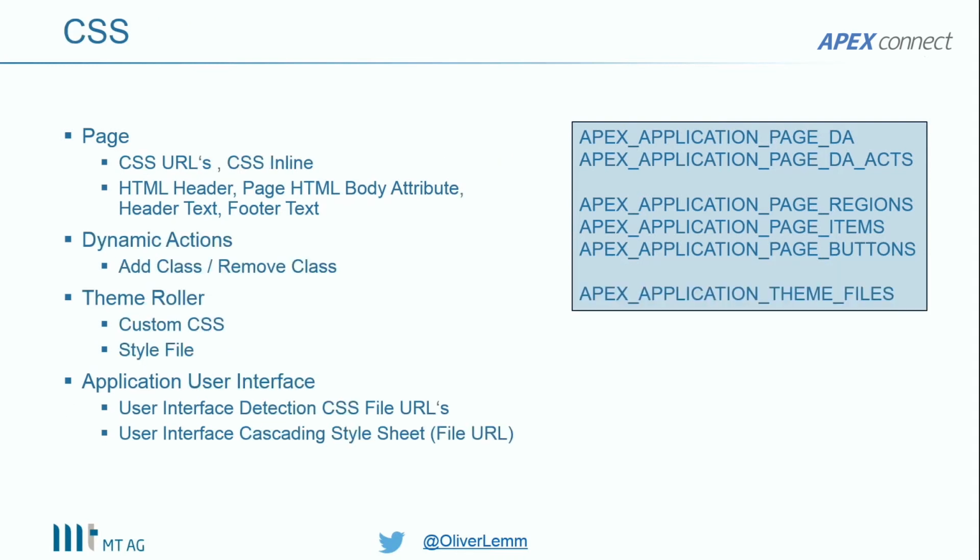The CSS is the same. We always had, in earlier days, no area to only use CSS. And nowadays, we have special things like, of course, the template option thing overall, but also we have areas on page and on region level where only CSS can be used, and it's much easier, of course, to find and a better way to use it. But in older versions, we didn't have it that way. We had it on region headers and all the stuff divided in the application.